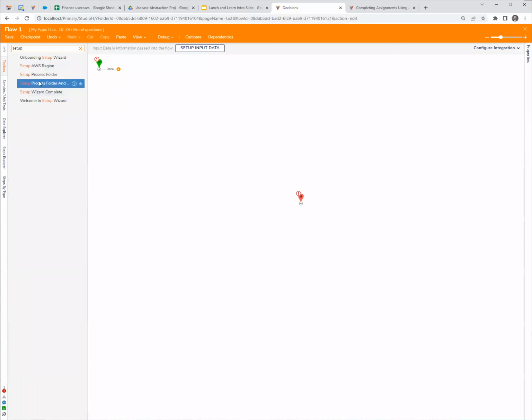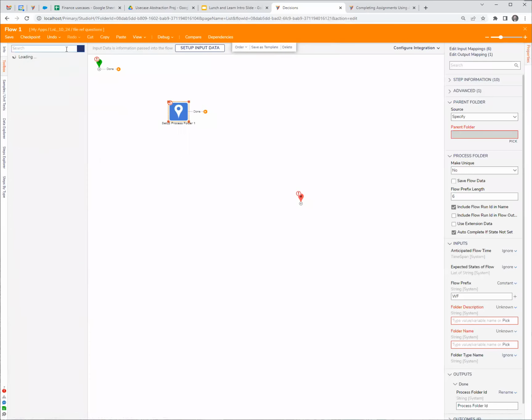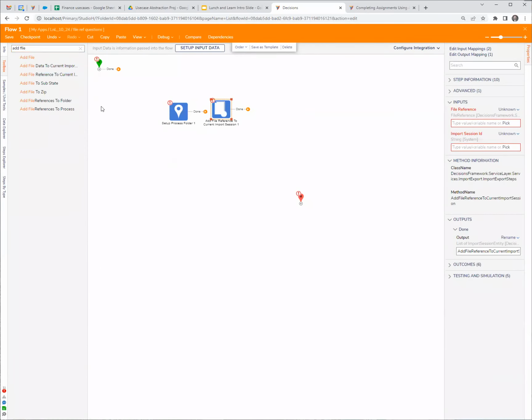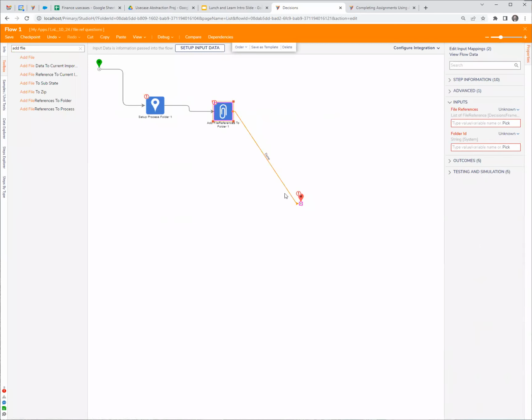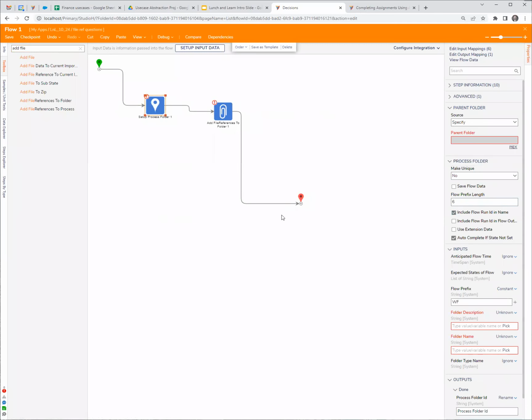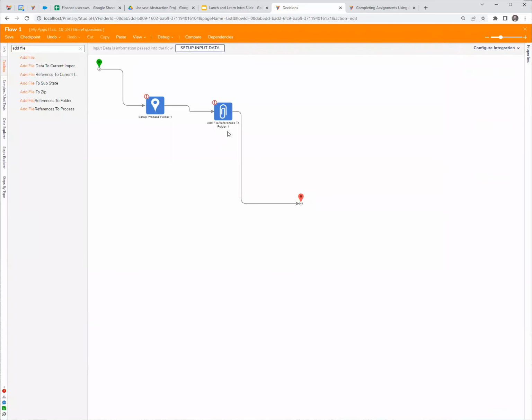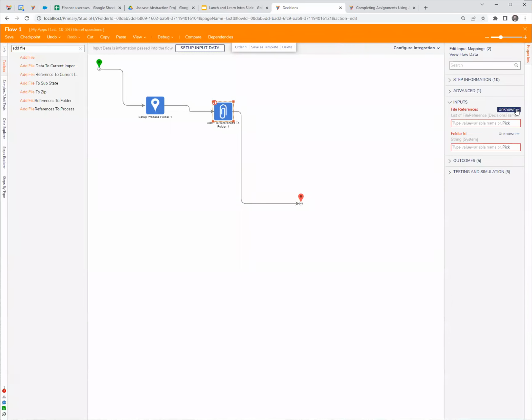Set up process folder step. Add file references to folder step. Current folder, put some garbage text in. References, I will say build array, constant.